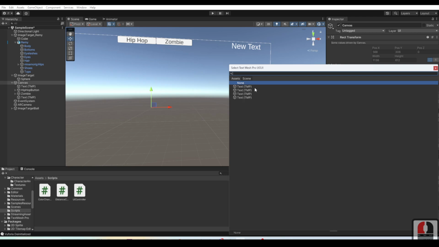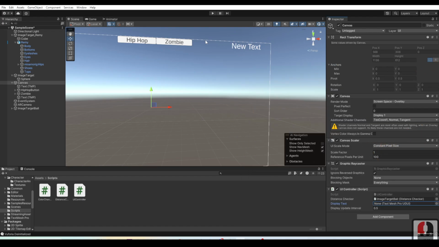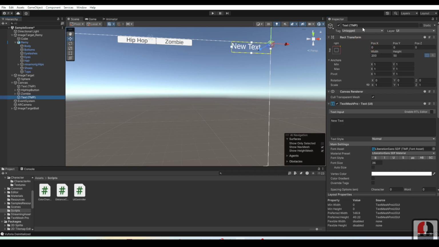You can see that because I haven't changed the name, it will be pretty hard to understand which text I'm referencing, and also hard in general.